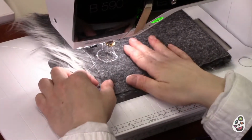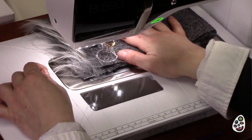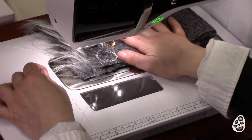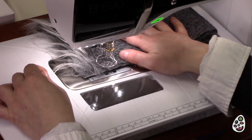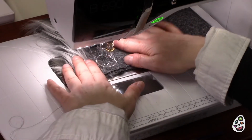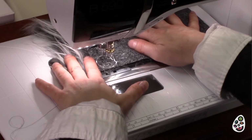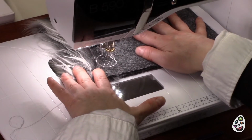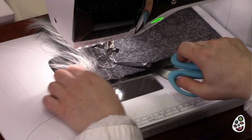Stitch length doesn't matter. I am using a straight stitch. So I'm just going to start by lowering the presser foot. There we go. And I drew a line from my pattern piece for these little ears. So I'm going to start on my little line. And this clear foot is like a cup clip. I'm just going to cut my little thread.